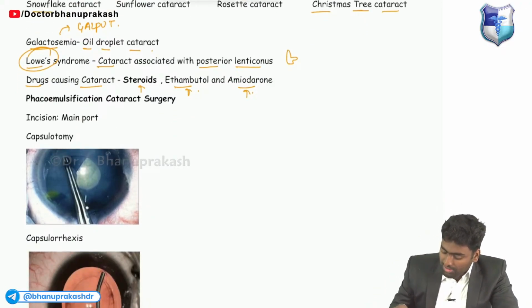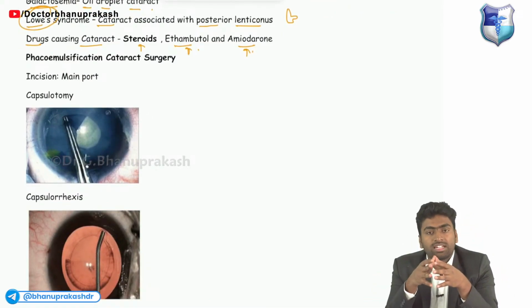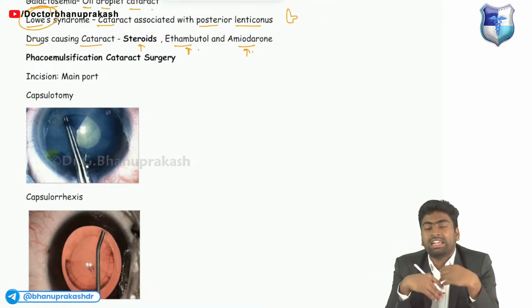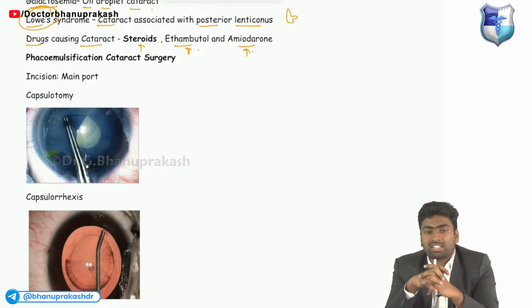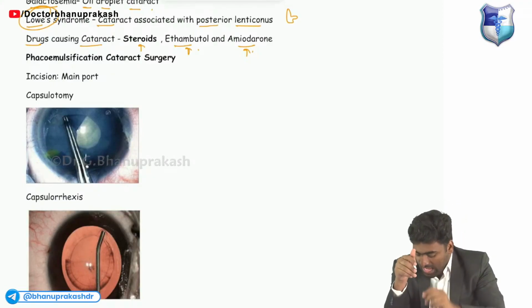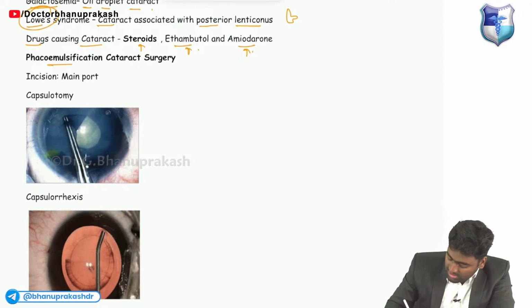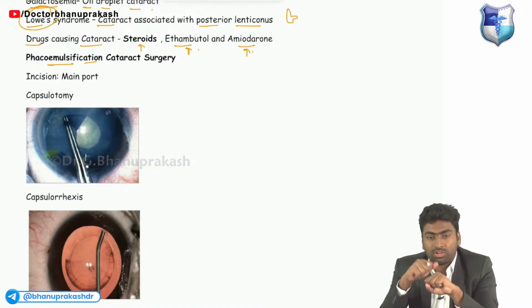Fine. Then for cataract, we need to do surgery, right? Previously, we needed to do two types of surgery, extracapsular surgeries and intracapsular surgeries. Now, mostly we'll prefer, if the patient comes with an intermediate or mature type of cataract, to do phacoemulsification surgery. In phacoemulsification surgery, there is a probe known as the phaco probe, and this phaco probe uses ultrasound waves to break the lens. Okay, to break the lens.